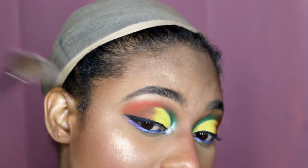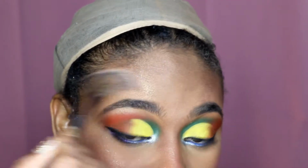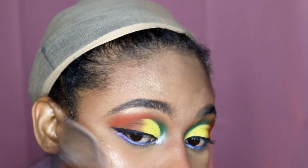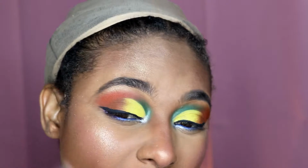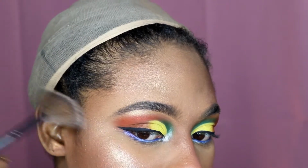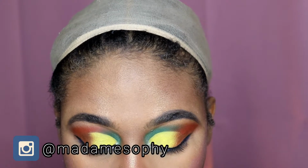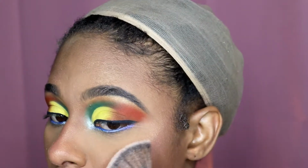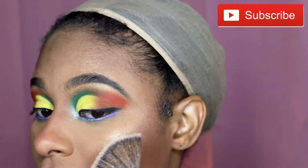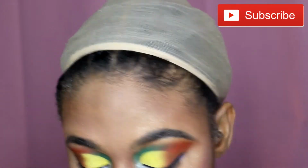This highlighter actually reminds me of Fenty Beauty's Diamond Dust highlighter, the diamond highlighter from her diamond collection. This really reminds me of it, just the way that it applied on my face. I'm not saying it's the same formula, but just the way that it applied on my face reminds me so much of Miss Fenty's diamond highlighter. How ironic.